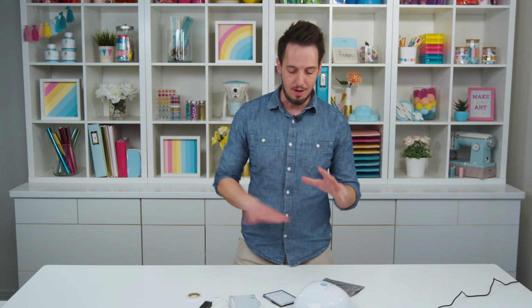I've mentioned before how customization is really important to our customer, especially when it comes to stamping and being able to make your own stamps. And so we have a brand new product line here. This is called our Stamp Forge Studio, and everything comes together in a kit. So you're gonna have success right out of the bat, and you're gonna be able to make your own custom stamps. So let me talk you through what you get and how it works.